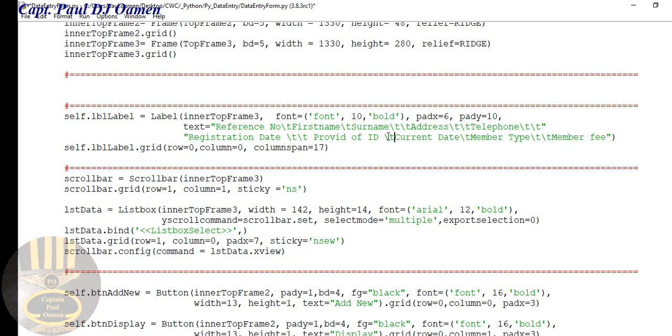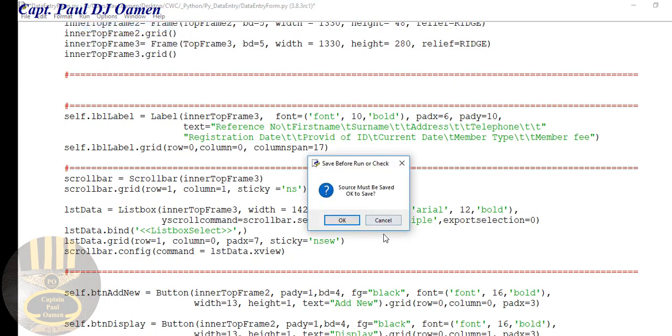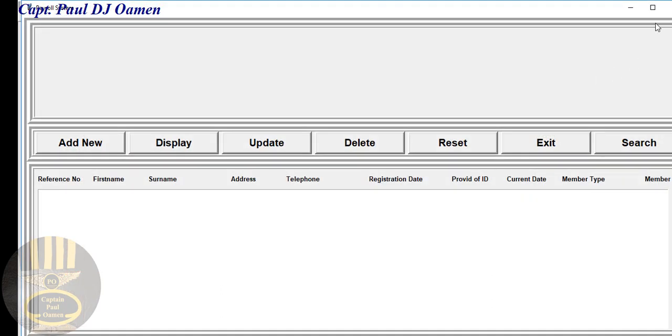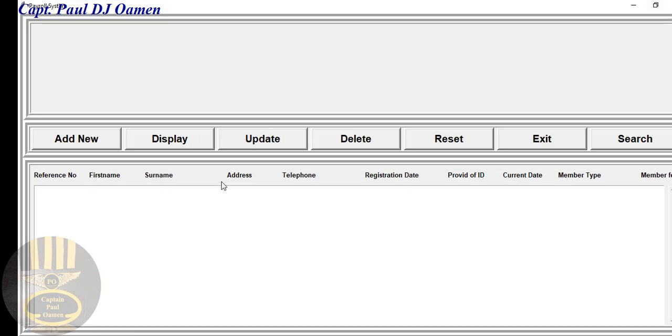Okay, yeah, as well. So there shouldn't be space, I believe. So let's run it and see how that's going to look like. There we go, just like I said. Look at it, it now looks much better.